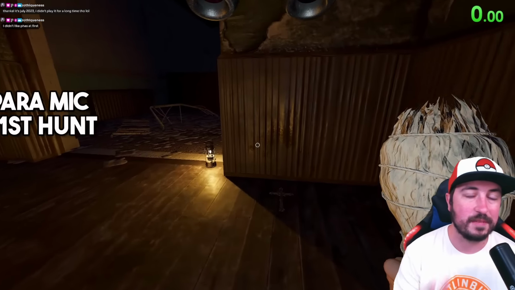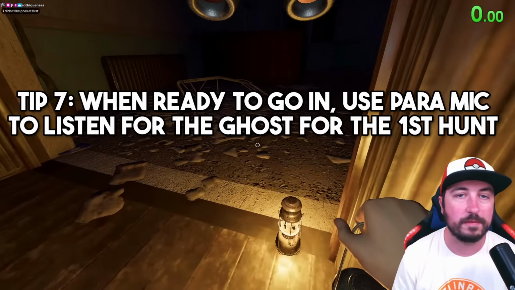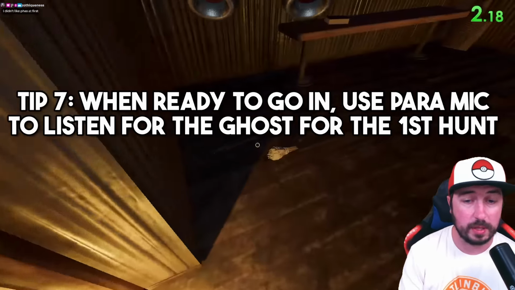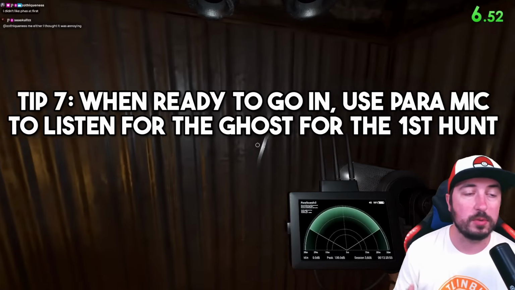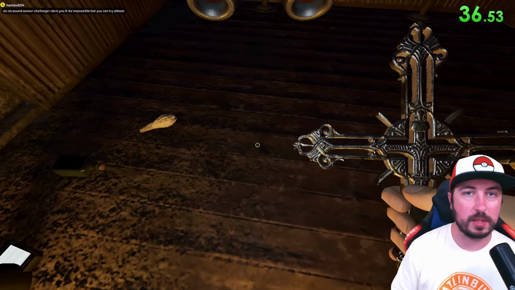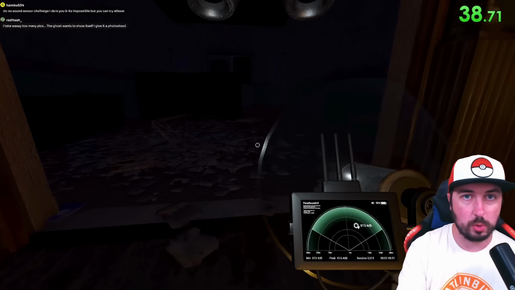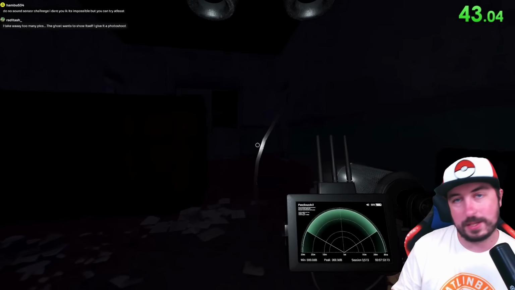Tip number 7, after all of your items are in the entryway, you want to go ahead and listen to the paramic for the hunt to see if you can hear the ghost right away. I would also time the hunt when this happens. So when you hear the door close, start your timer, and you know you have 50 seconds if hunt duration is set to medium. And as it gets later on, you can start moving more inwards towards Sunny Meadows to see, can you hear the ghost anywhere else? And then you know, okay, this ghost is probably going to be far away.